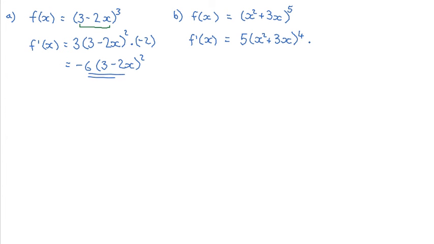and then multiply by the derivative of the inner function. In this case, it's a wee bit trickier because we have two terms that will differentiate and give us a non-zero answer. So this becomes 2x plus 3. There we go. And that's fine for your differentiation. There's not really anything I can do to simplify that. The only thing I could maybe do is bring the simpler bracket out the front just to make it look nicer, but I mean we've done the differentiation here. (x squared plus 3x) to the power 4.